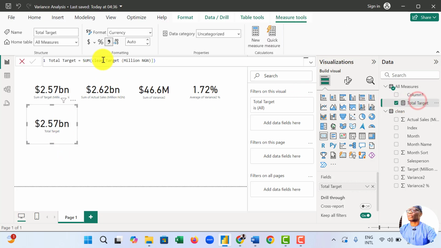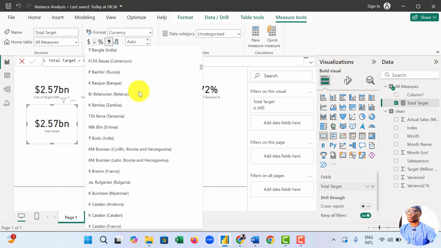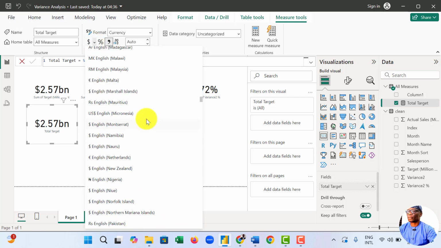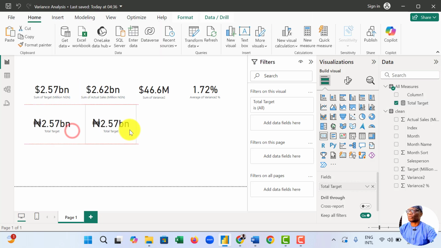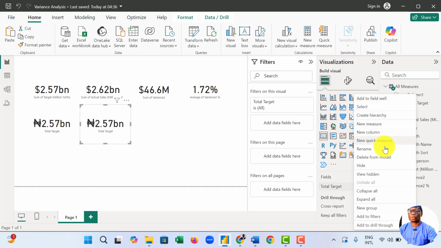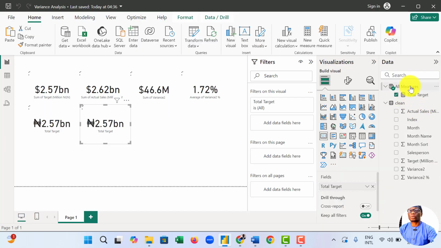You can see we have exactly the same thing. Now let's change the currency. Click on it, come to the currency here. We want to use Nigeria. Ctrl C, Ctrl V. We want to do the next one. So we don't need this column, delete it. Delete from model. It's not serving us any purpose. So we need total actual.